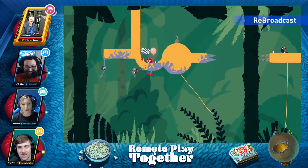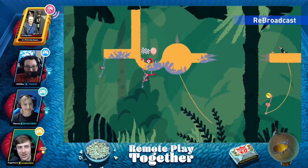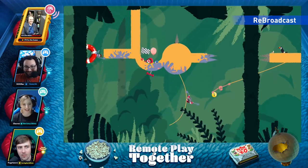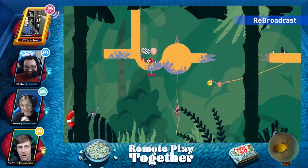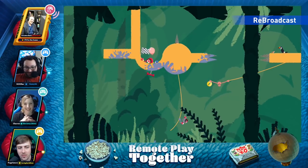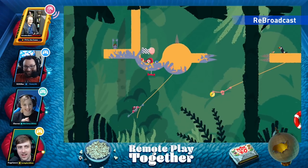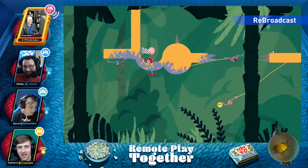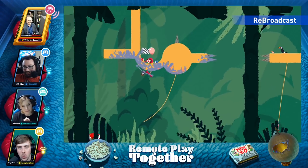Stop breaking the coin! I'm a deranged football player, what do you expect? There we go. Listen to me, grab the coin! Shut your mouth, I'm not touching that thing. I am not touching that thing. Look at my face. Look at my face and tell me you don't want the coin. Well, I don't want it, you idiot. That didn't work out. Grab the coin, please. It's on the way. It's on the way. Great. I got you. Great.